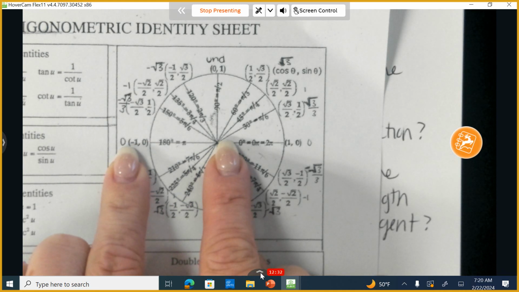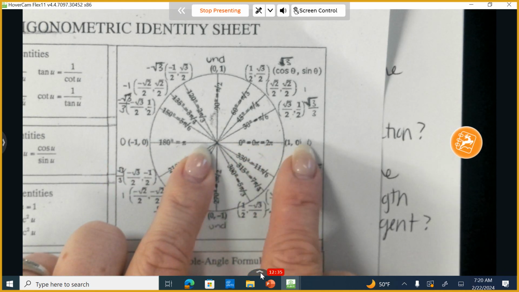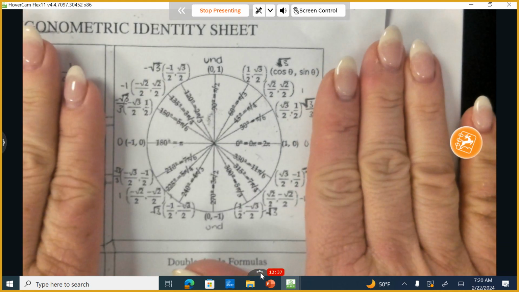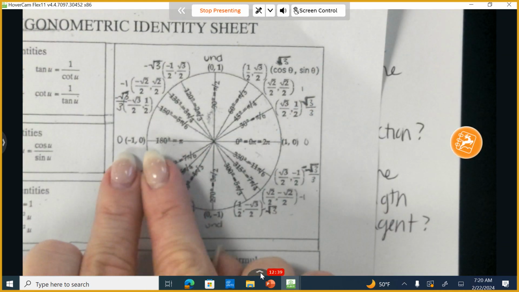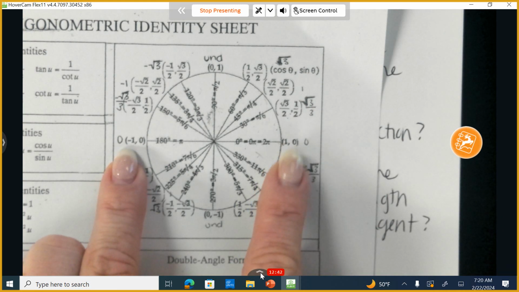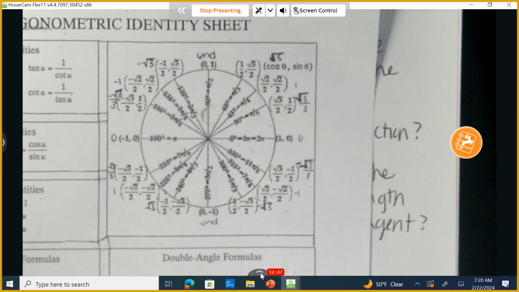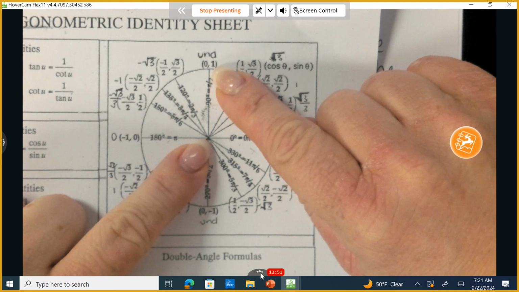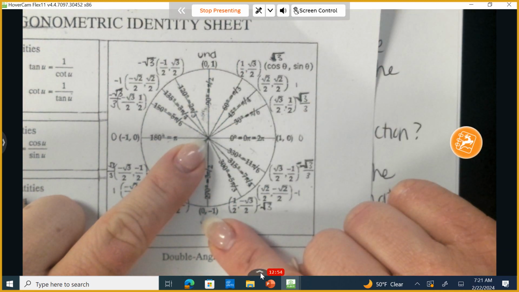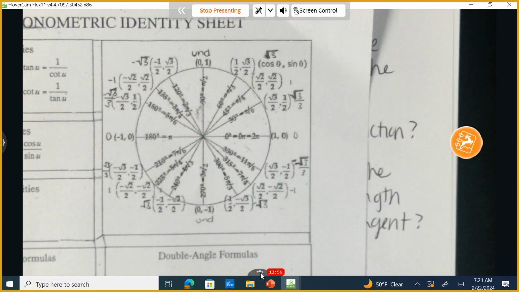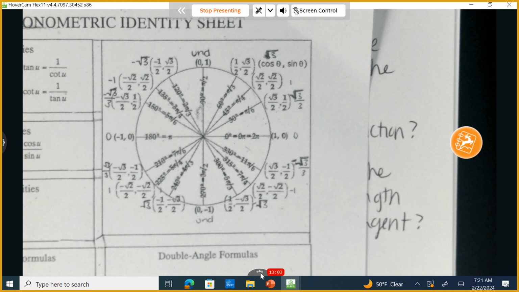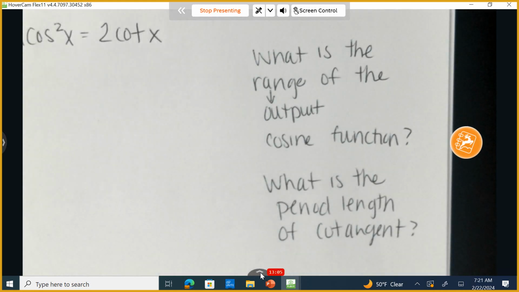Yes or no? So if I said we had a cosine value of 1.5, does everybody see how that's out of the range? If I have anything between, including -1 to 1, we're good. But anything outside of 1 and outside of -1, it's outside of the range for cosine. Let's look at sine. How high does it go? How low does it go? And it includes those values. So if we get a final solution for sine that's above 1 or below -1, we know it's outside of the range. Keep that in mind.